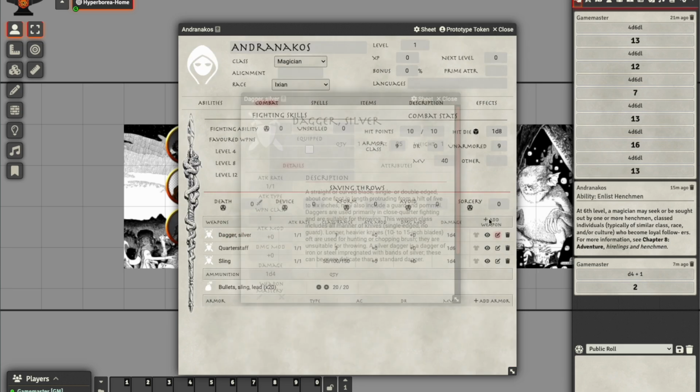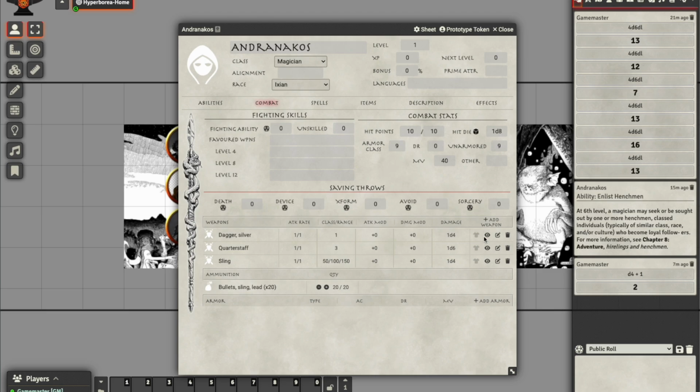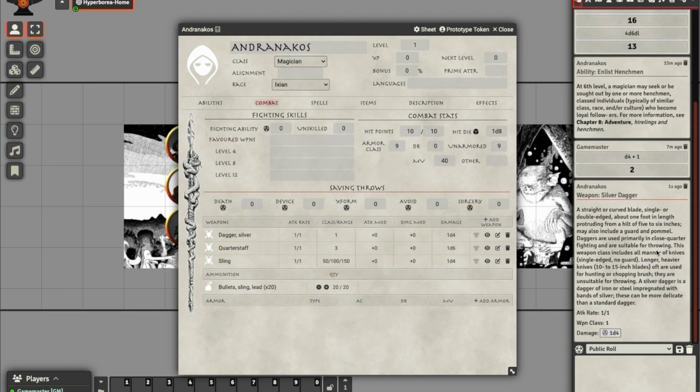You click the name to pop the description down just like that. You can also click the pencil and paper to edit. Again, you click the eyeball to pop its description over on the right side. Trash can to delete, same as anything else. Ammunition would be displayed right here. As you can see, I've got sling bullets. Those are also shown on the items tab. But again, I can increment and decrement my current number of bullets. So this allows me to very quickly use ammunition in combat, track it in real time. And then after the battle, if I recover some or all of my ammunition, I can just re-increment it back up to where I should be.